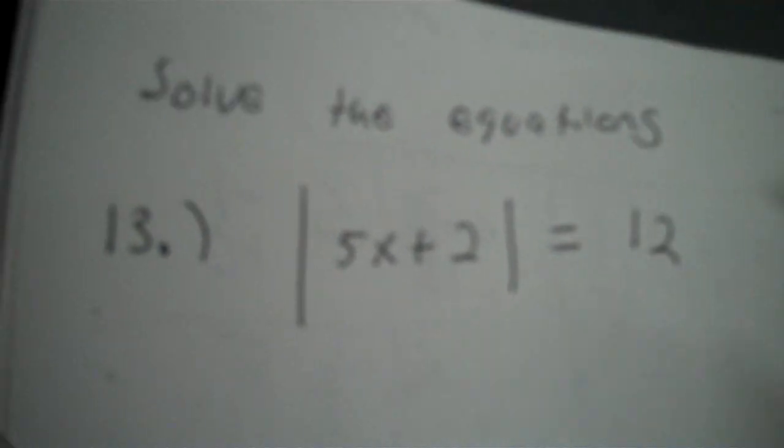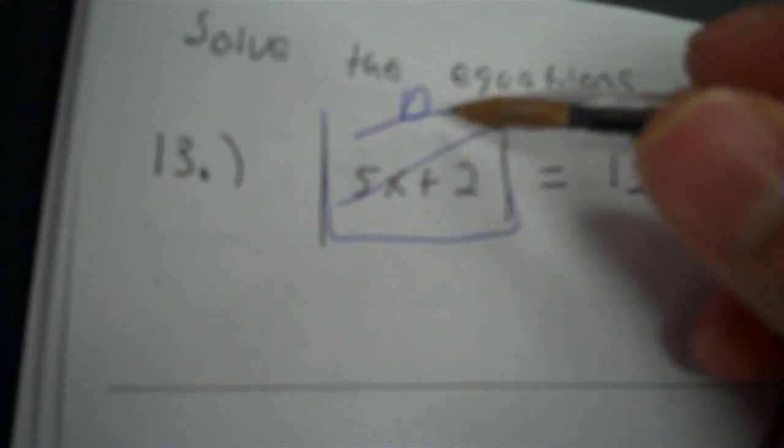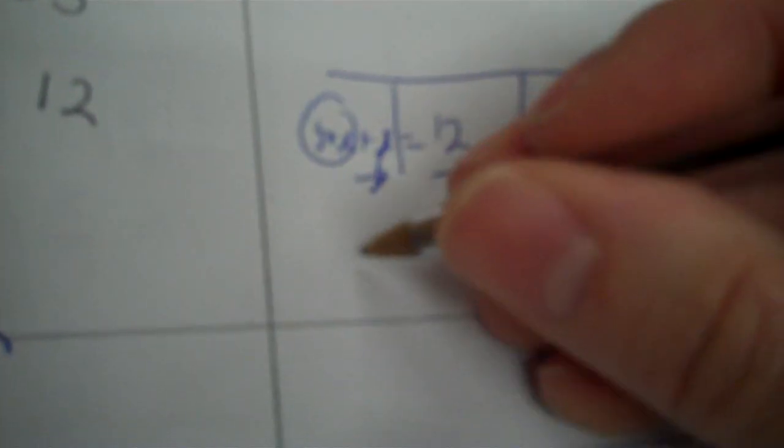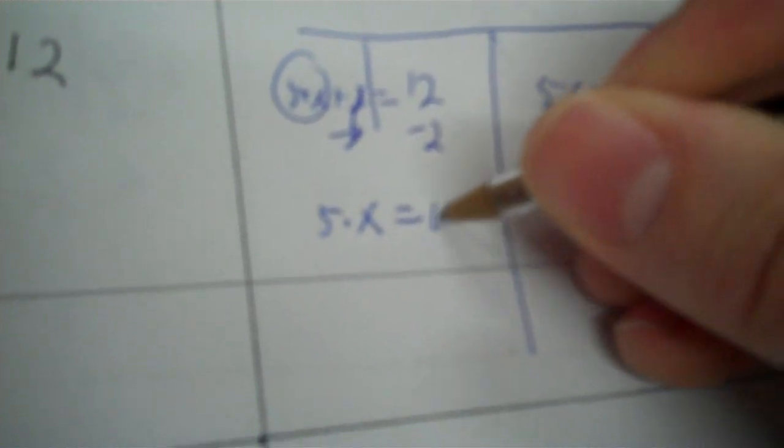Okay, solve the equations. We have the absolute value of 5x plus 2 equals 12. These don't have greater than or less than, so we don't have to graph. Okay, we are still bringing in d for the absolute value. The absolute value expression is 5x plus 2. Okay, so d equals 12, so we know the distance is 12, but that could be at 12 or negative 12. Now we get x by itself, so you've got a minus 2 and divide by 5. You don't have to worry about a sign flipping because it's just an equals. 10. Divide by 5, you get 2.